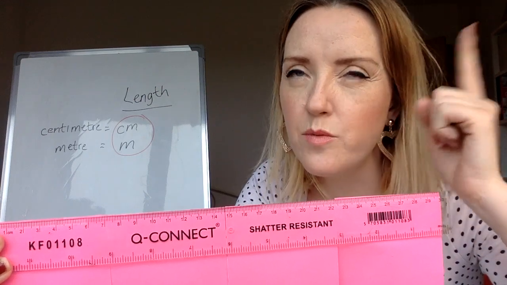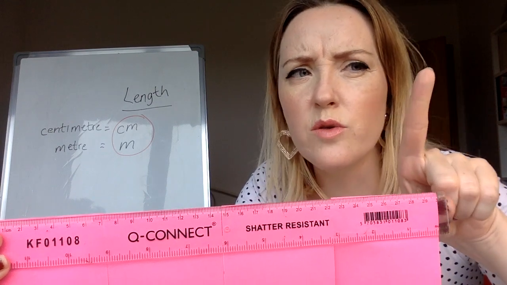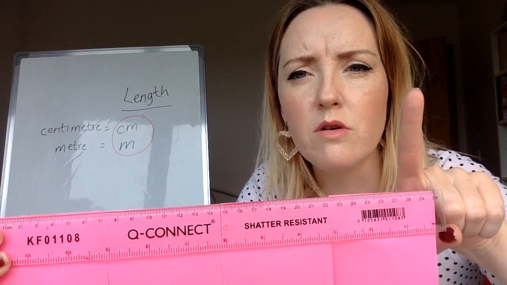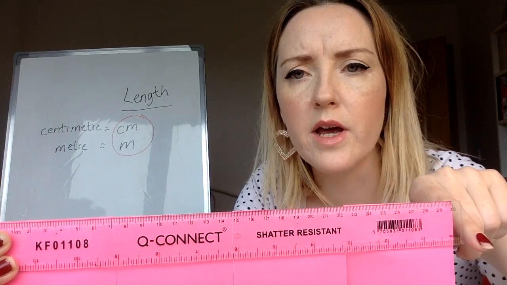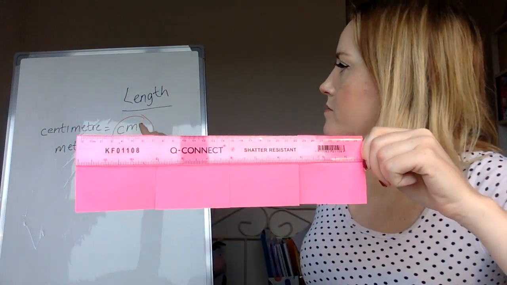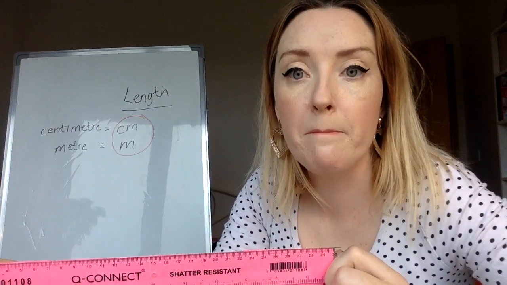So when we're thinking of which is centimetre and which is metres, your centimetre is going to be about the size of your fingertip. Then you can remember that you use your ruler, there's your centimetres. Our metres then are going to be much bigger.